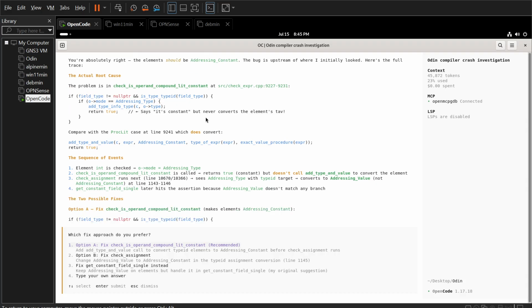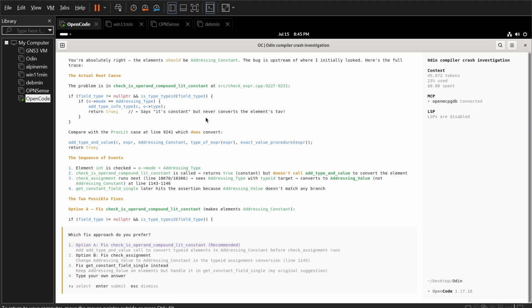Full trace. Check is compound literal constant. So flow mode is addressing type. Oh yeah, it never actually converted the type to a constant.